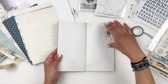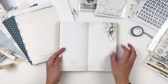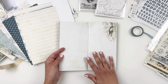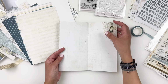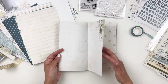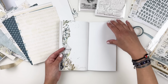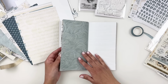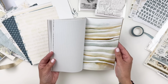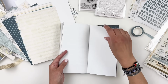Love the patterns in here. Oh, that one's gorgeous. These are my favorite types of patterns in my Cocoa Daisy Traveler's Notebook, just because you can use the whole page and you just have a little cluster on the side. Just adds like a little pop of design there. Then you have some really pretty palm trees. Oh my gosh, that one's gorgeous. Love it. Okay, I'm totally in love. Really love that. Okay, now we're done.